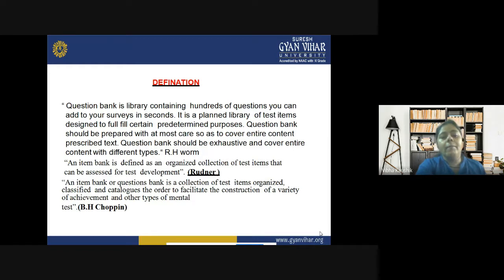An item bank is defined as an organized collection of test items that can be assessed for test development. This is another definition of question bank, given by Rubin.